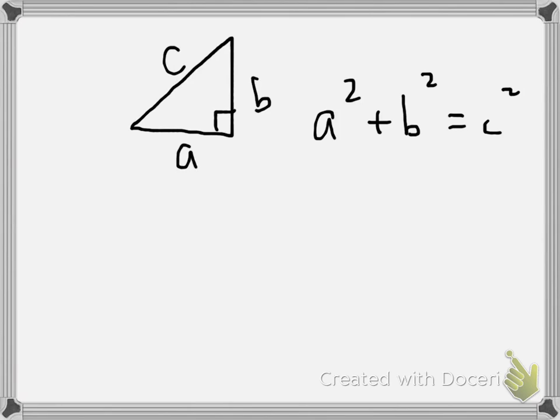Now, it's important that you're thinking about the c value as being the longest side in the triangle. It's called the hypotenuse. You can recognize it because it's the longest side. You can also recognize it because it's directly opposite from your right angle symbol. The other two, the a and the b, it doesn't matter very much which one's which, but it's important that you get the c, the hypotenuse, that longest side, in the right spot. So I'll give you an example of how to use it next.